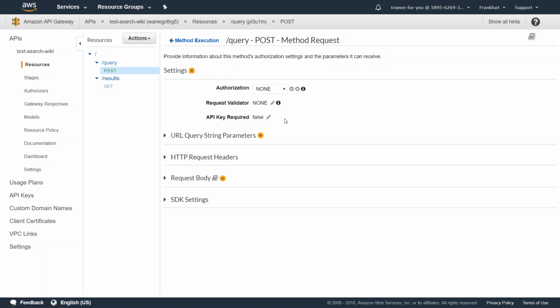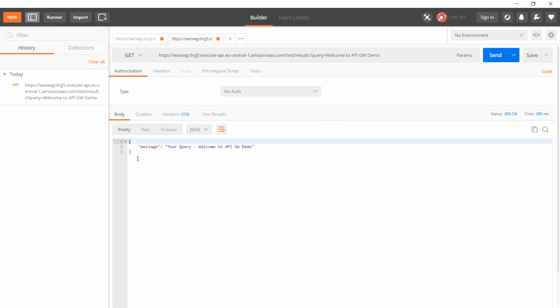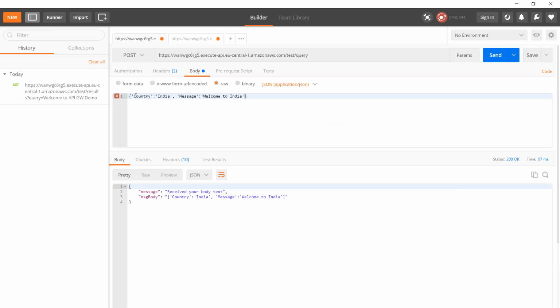But before doing this, let me show how the request happens, and when we enable it, how the request will be denied for your customers. Let me go to my console now. Here I am in the Postman console. I'm just going to put in the URL, and we are going to make a query request and send it to our API gateway. And here you see that I'm getting a response. Likewise, I have already set up the post request as well. I have a simple message with country and then India, giving a welcome message. I'm just going to make a small change here, and then let us post it to the server and see the response. And you see here we get the response with the same message we sent to the server.